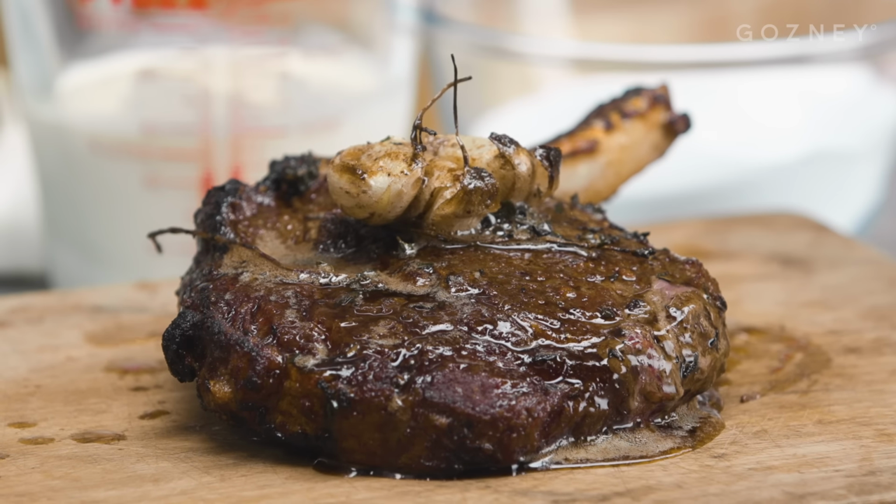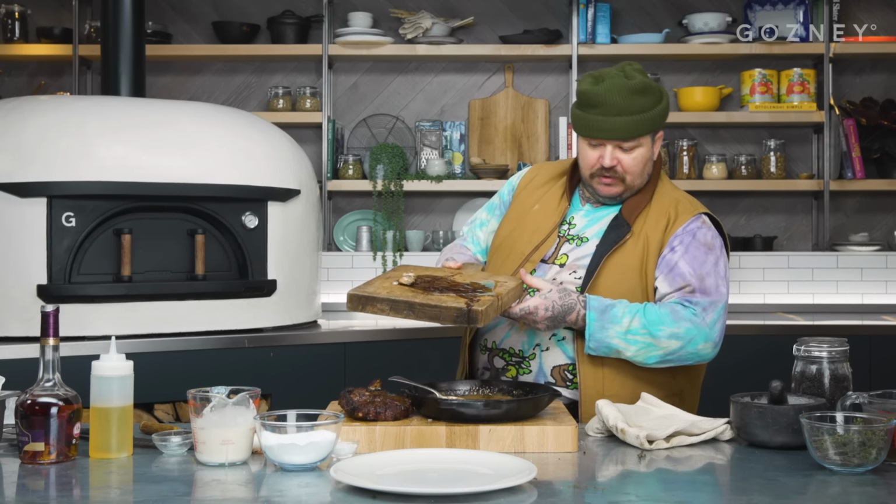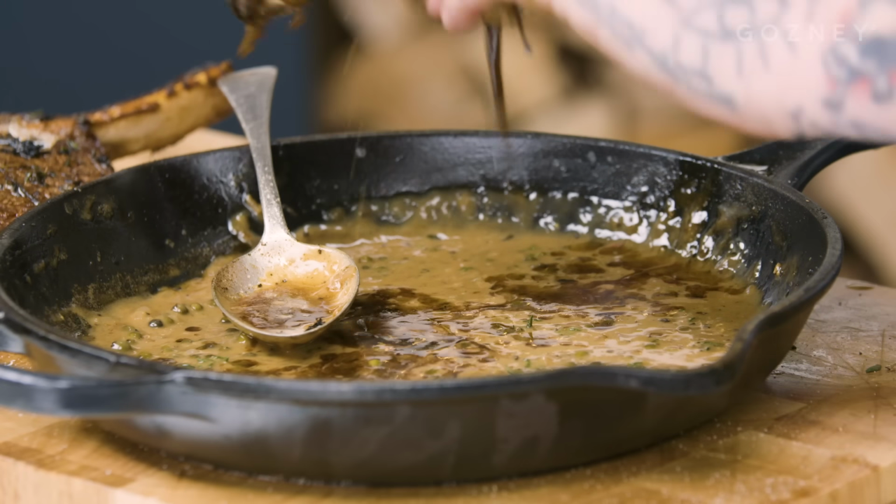I'm really good at cooking. It's peppery. We want to really show how beautiful our steak is, right? All this blood and butter, pour that into the sauce.